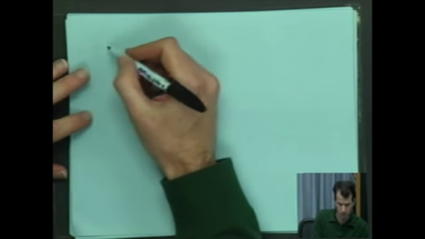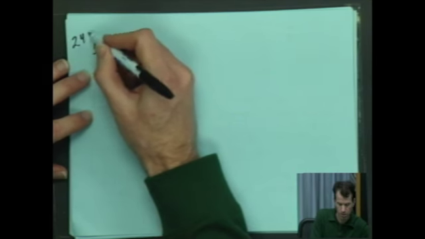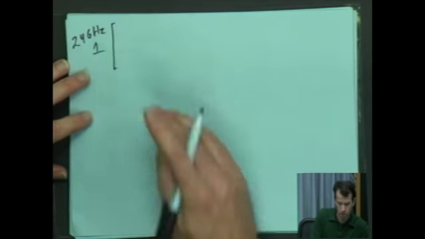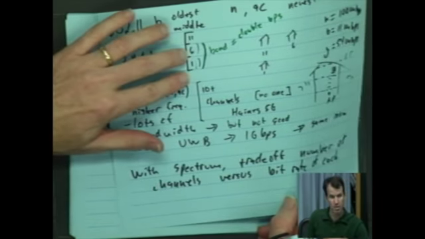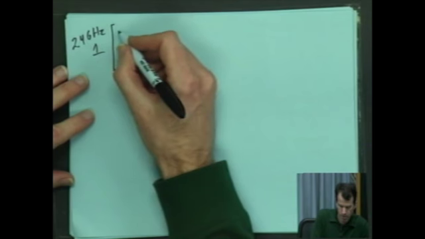Alright, so let's go back to our channel here. Let's say I'm on channel 1 in the 2.4 gigahertz range. Okay, so I got a channel here. Now I'm sort of zoomed in. So here I had 1, 6, and 11. Now we're just going to zoom in on channel 1. And now what I'm worried about is when I actually go to send my signal.